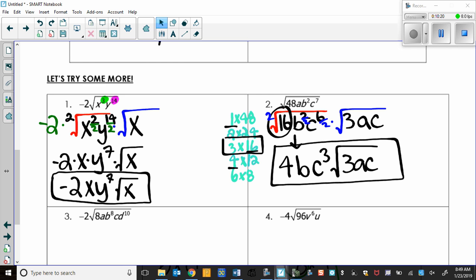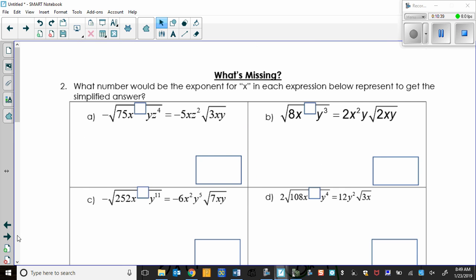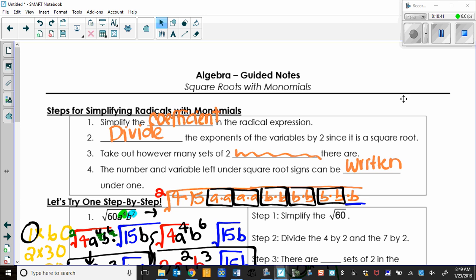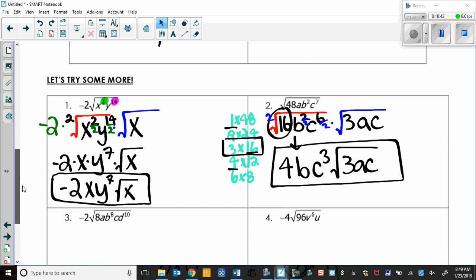Okay, so again, make sure you remember that when you have these bigger, larger odd exponents, you can split them up so that you can have even numbers and then just divide by that index. In this case, all of our indexes were 2, but there are some examples where you will have to divide by 3. I don't think I have an example here, but just be aware of that in the future.